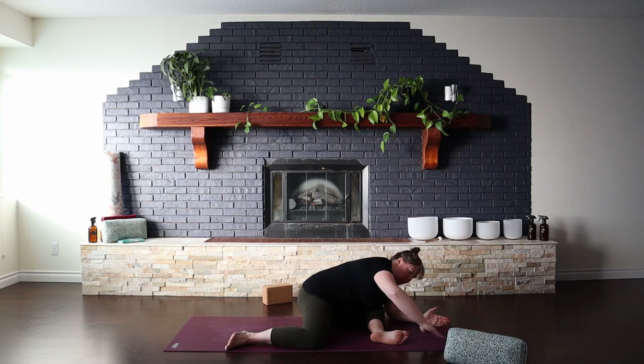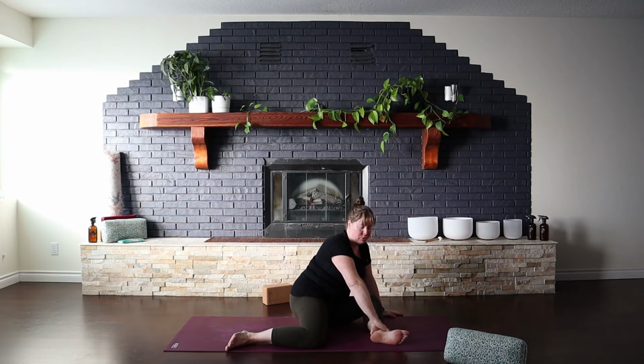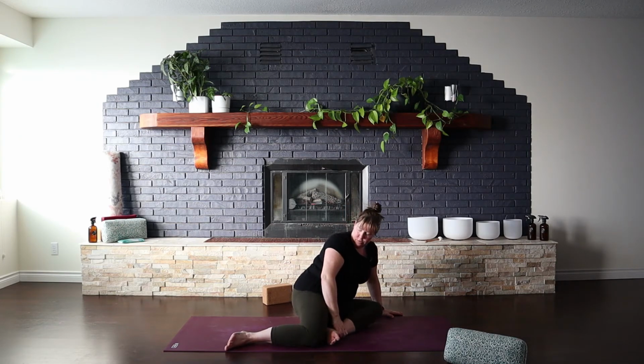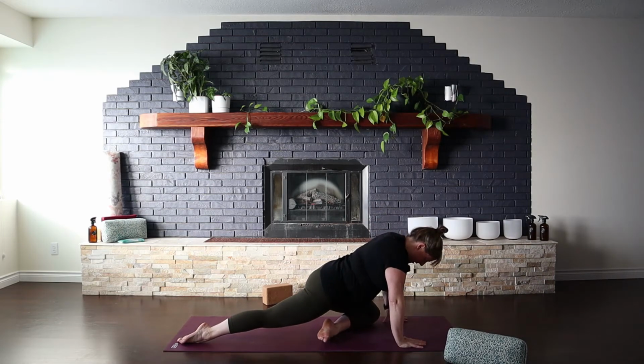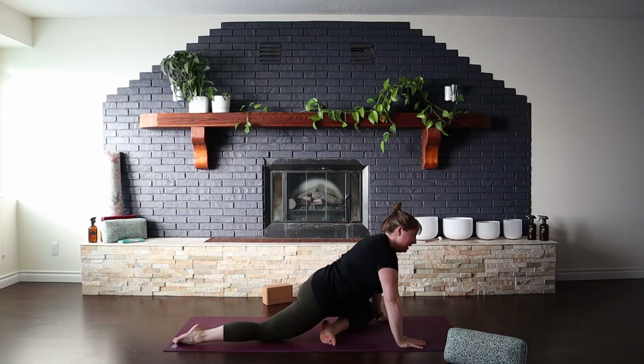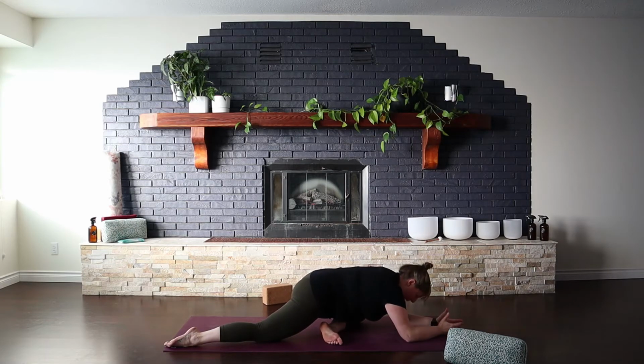And deciding whether you want to stay and hang out in 90-90 or whether you want to come into pigeon stretch, turning the front foot down, and then just walking and sliding the back leg back as we just meander our way right into pigeon. Staying at the top or letting yourself come down to somewhere on the bottom.